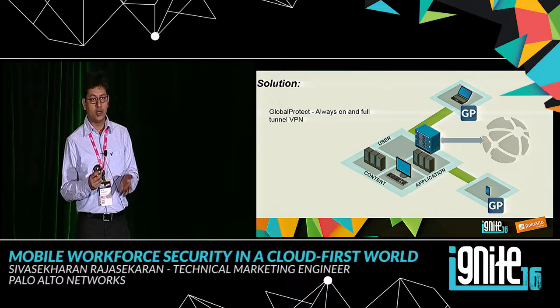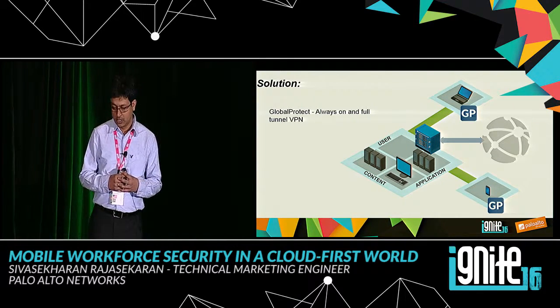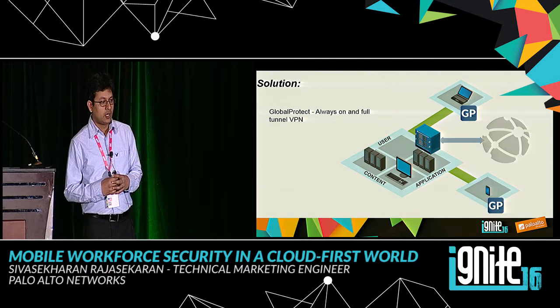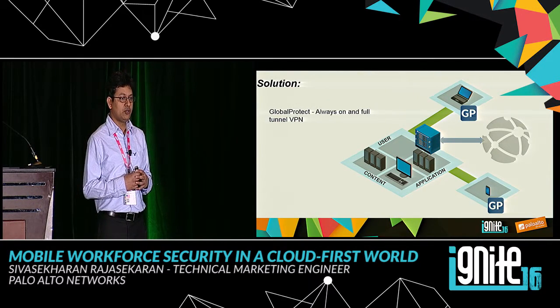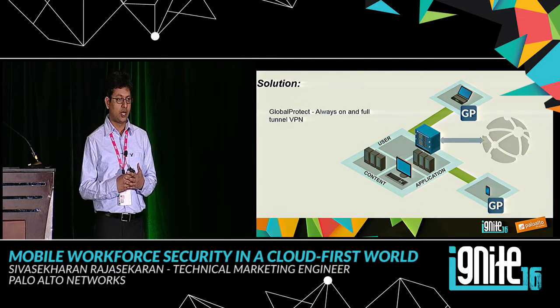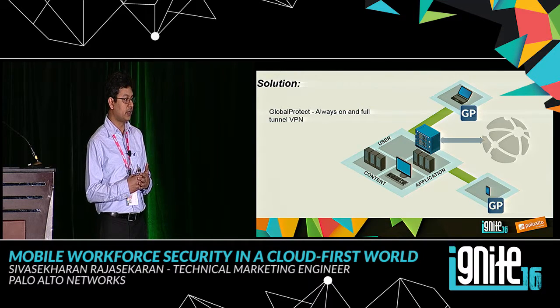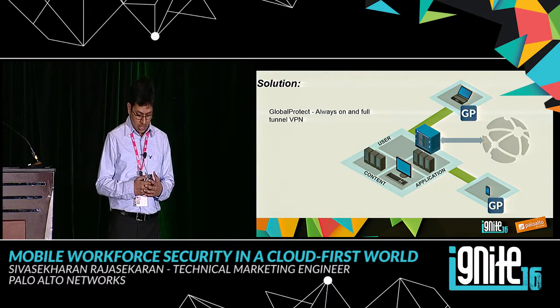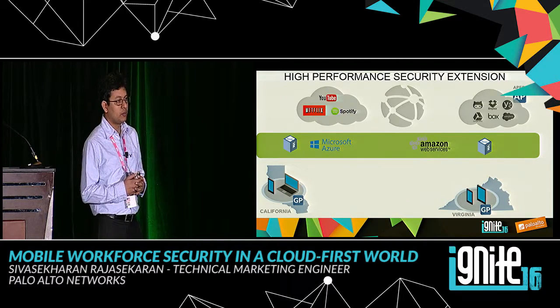Now, all of you would agree to this from a security standpoint, but the questions that you might have are more from a usability standpoint. The questions that you might have in your mind now are, okay, I'm okay to tunnel all the traffic to my perimeter firewall, but wouldn't that cause a lot of latency issues to my end user? Wouldn't my end user start feeling that when he's accessing Netflix and YouTube, there's a lot of delay? These are valid questions. And what do you do about it?